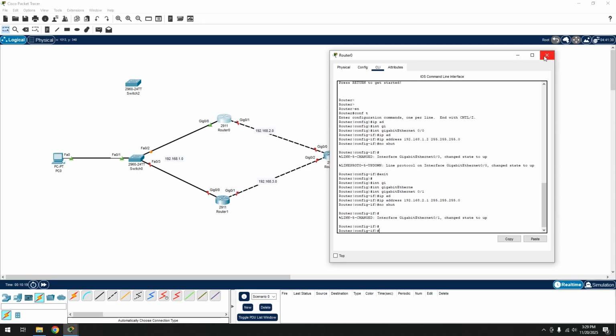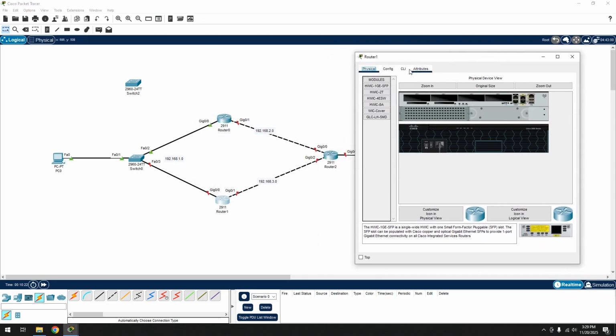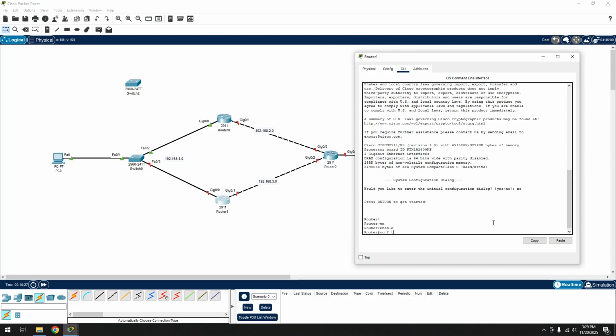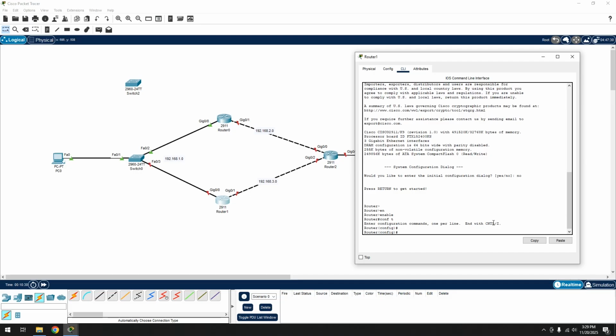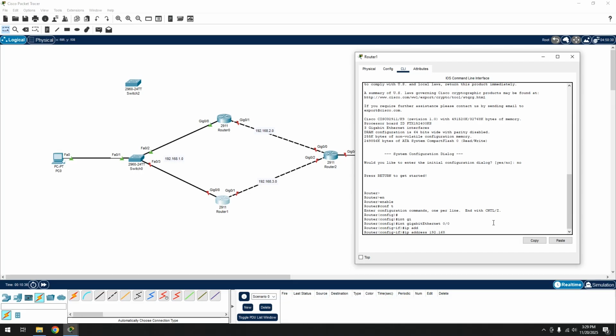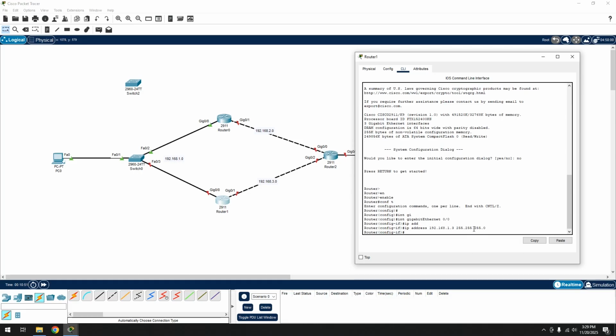So this one too, enable, conf t, interface gigabit Ethernet 0/0, IP address 192.168. Instead of using 1.1, I'm going to use 1.3 here, for example, or 1.4, it doesn't matter. Say 1.3. We do not use these two interfaces as the default gateway for this PC.